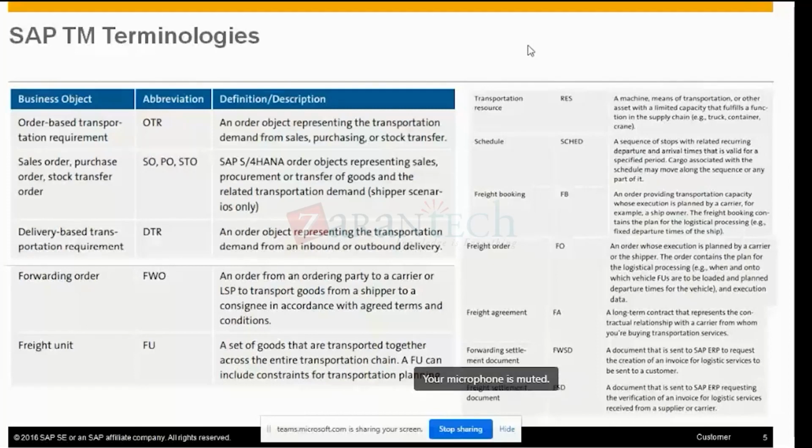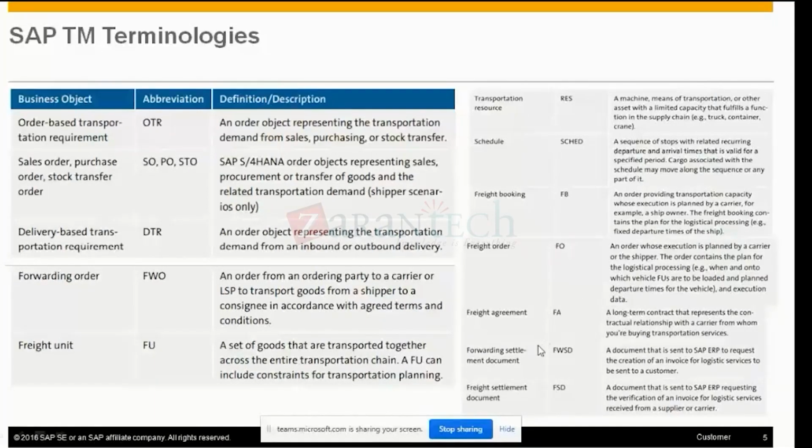And by doing that, you can also create a freight order, freight booking from a schedule. Because in a freight order, freight booking, we generally have your loading date, unloading date. So the loading and unloading information in your freight order, freight booking can be captured from the schedule, because in the schedule also, you have arrival date, departure date.